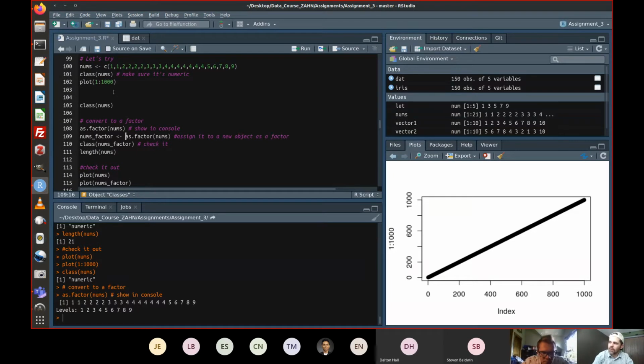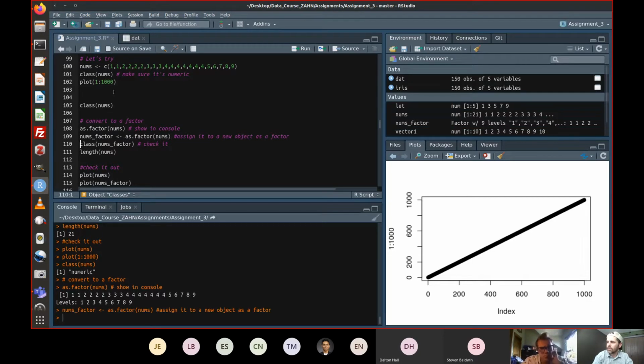So I can save that into a new object. My new object is called nums underscore factor. Notice how I don't have spaces in any object names. I'm going to assign to that the output of as factor nums. So there it turns up in my values over here, nums factor, factor with 9 levels.